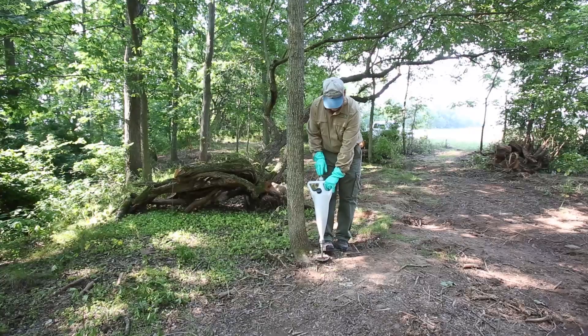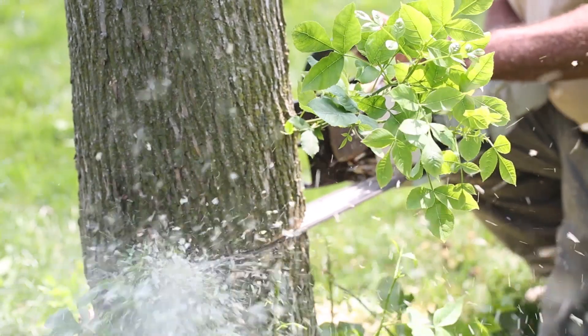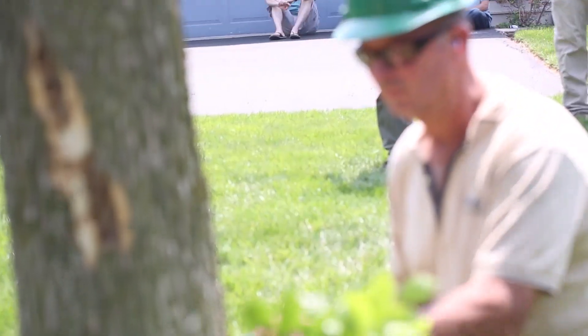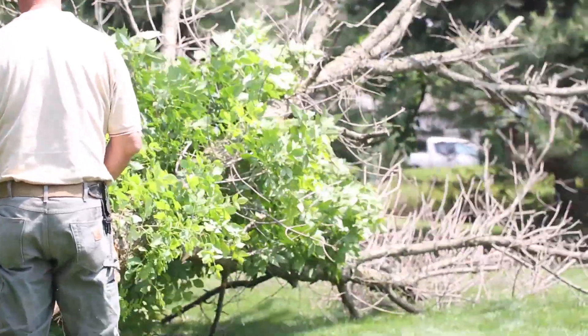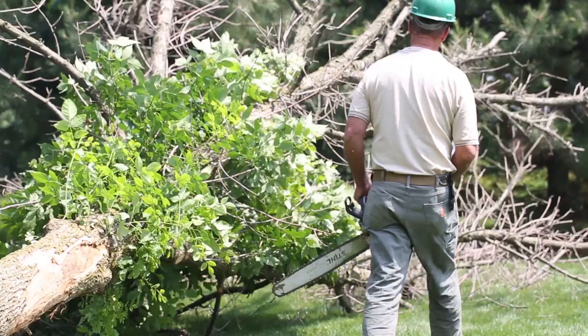Therefore, you really need somebody who's professionally trained, such as those of us at Heritage Lawn and Landscape Care. We have nine certified arborists on staff, well trained and well versed on what to do and which treatment choice to select. If you do not choose a treatment option, you seriously do need to consider taking the tree down — and sooner rather than later. If you wait until the tree is dead, ash wood gets very, very brittle when it dies. If it's a larger tree, it may not be climbable, so your cost will go way higher because we might need to bring a bucket truck or crane in to remove the tree, as it would be unsafe to climb.